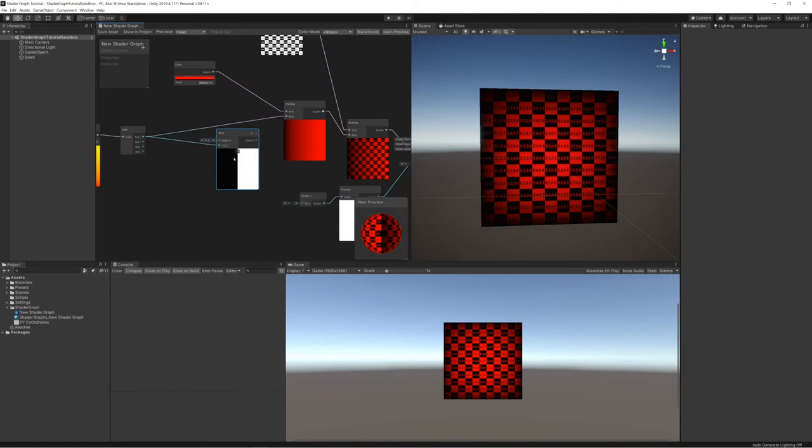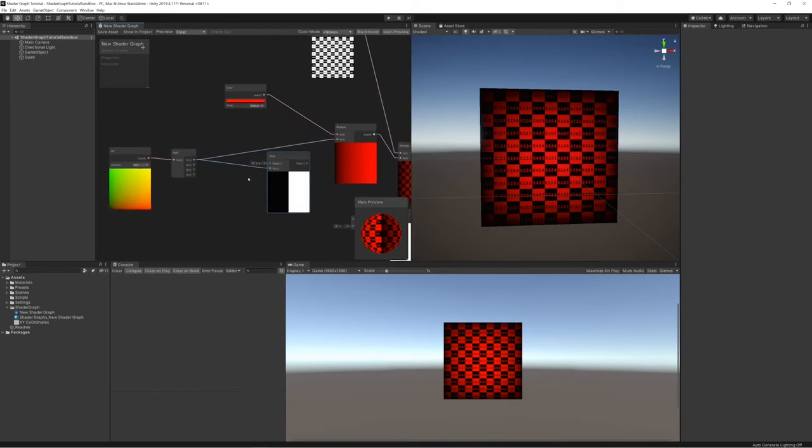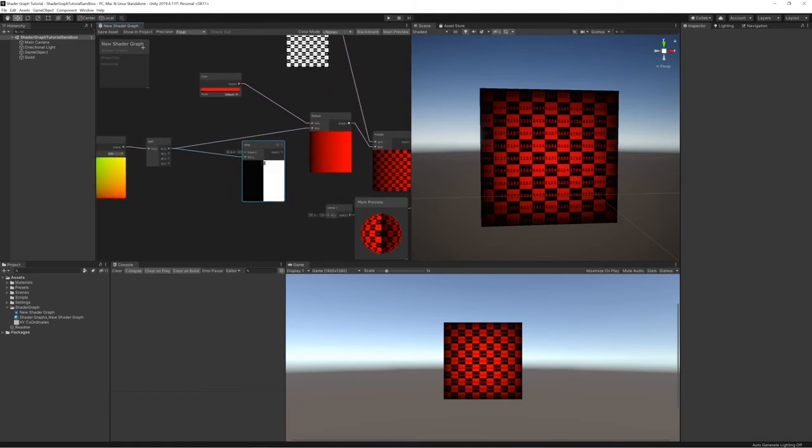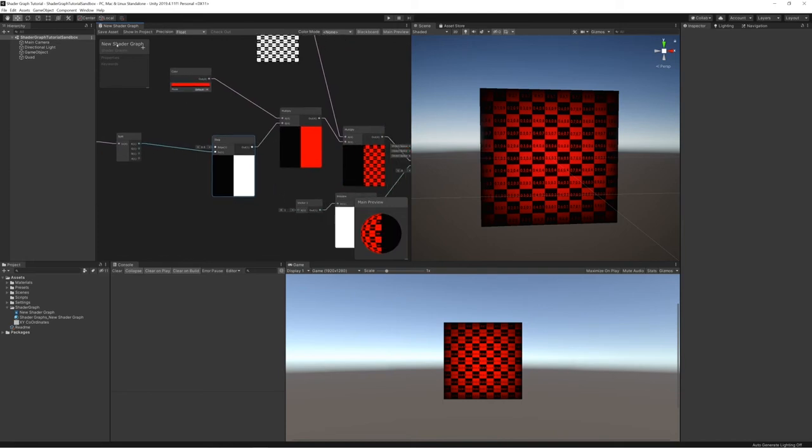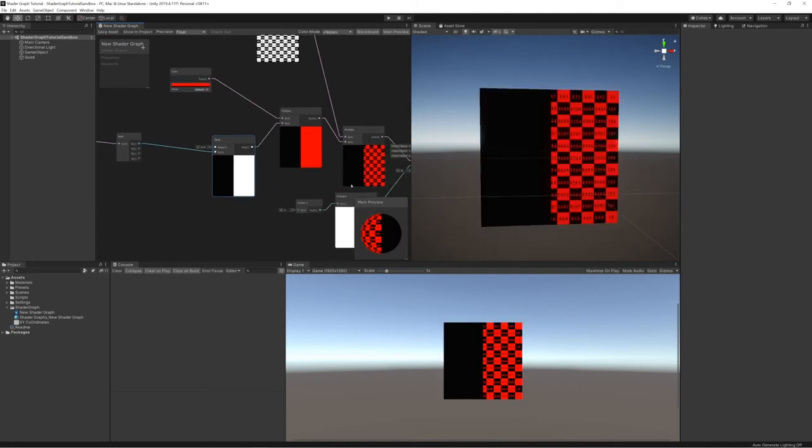dead in the middle, what this is basically doing is saying any value above 0.5 is going to be a 1, anything below 0.5 is going to be a 0. So like I said, it's just like an if function. If the value is 0.5 or greater, it is 1, else it is 0. And if we plug this into our multiplier, you can see it there, and we get a nice sharp amount.